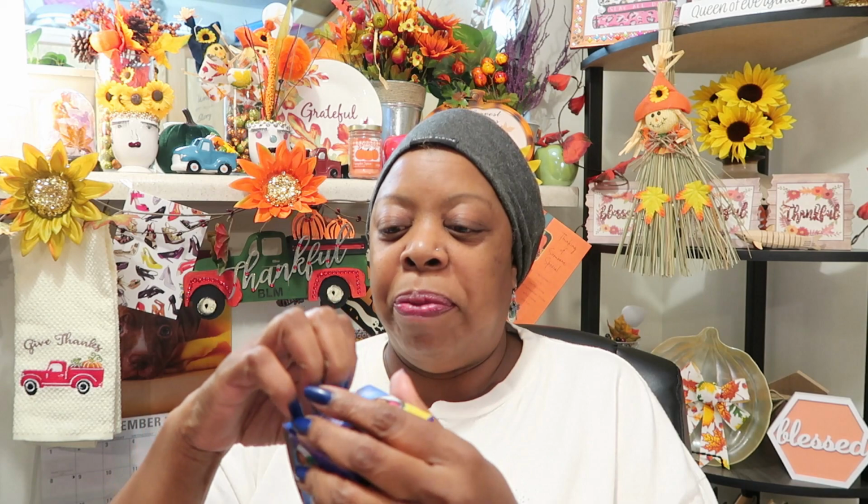So I got those. And I was in a really, really toy mood today, y'all. And I saw these little slinkies. These things are so cute. They call them Magic Springs. They're for ages 3 and up. And the kids were in the aisle playing with these things. And I saw them doing some amazing things with them. And I was like, ooh, let me get it. I know I should have gotten two. For some reason, I just grabbed one.